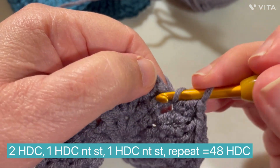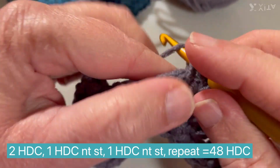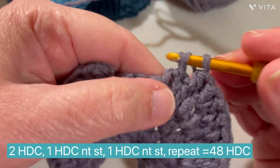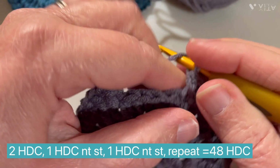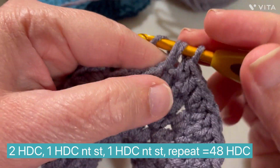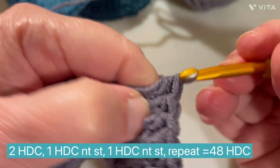So we did two. Going to go in the next spot, and we're going to do one. This yarn is one of my favorite yarns, Color Theory by Lion Brand once again. So we did two, one, one. Now we're going to do two.